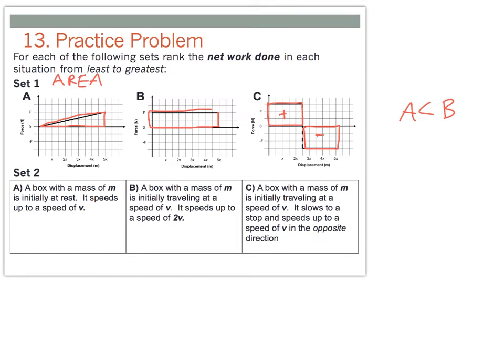Okay, so that means that we actually have a negative amount of work done here, and since those two areas are the same, the work done by C ends up just being 0. So that one is the least. Now you might be thinking, how is that possible? This would be a case where initially the force and the displacement of the object were in the same direction, and so positive work was being done.